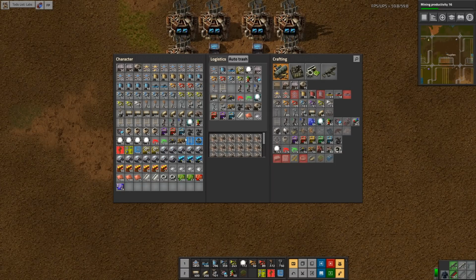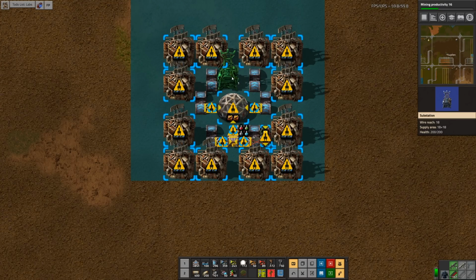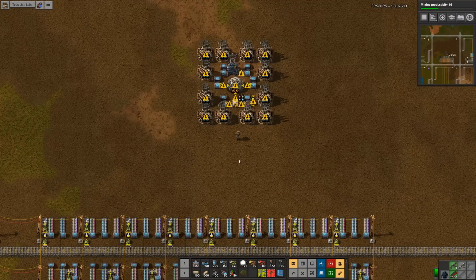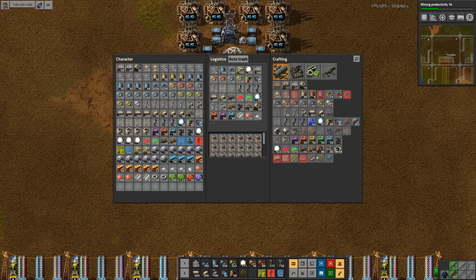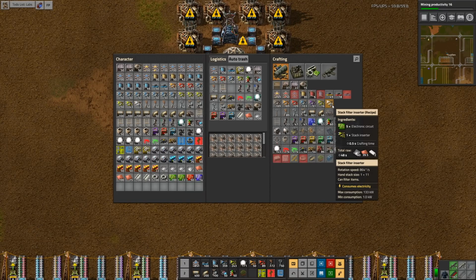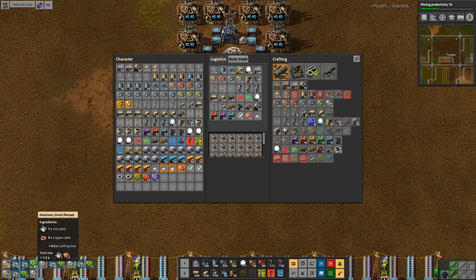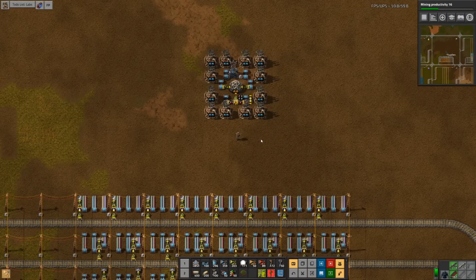There we go. All right, and then we'll put the substation up here, and we'll put a light next to it. All right, so I'm going to need a lot of these. Whoa, not that many. I mean, maybe I do need that many, but I'm not going to be handcrafting circuits.